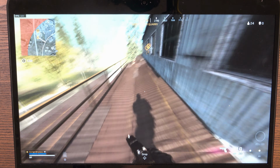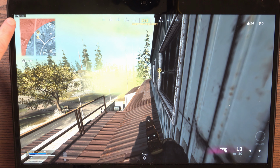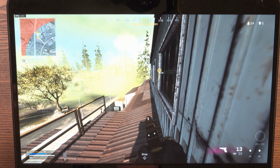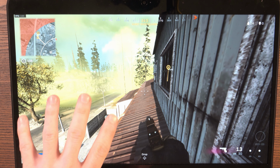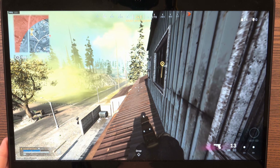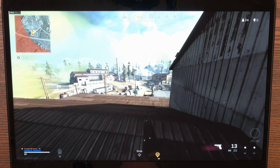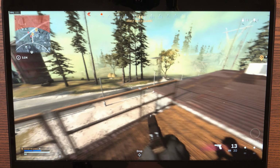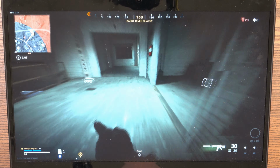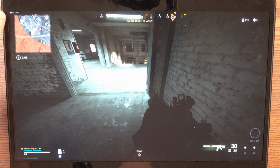Now, right now, I'm playing this at 60 Hz, so there might be a little bit of tearing because I've got it unlimited. But you can see right now, I'm getting, what's that, 130 frames per second at 1080p. Not too bad. Now, it's worth noting, if you're playing Modern Warfare or Black Ops, if you're not in Warzone, it's not a massive Battle Royale game, you will get better frames per second. For example, when I get, like, say, 160 frames per second with my other PC in Call of Duty, I will get maybe 250 with Black Ops. So when I'm moving about, you can see the frames per second is dropping. I've got it unlimited and it's dropping down to like 110 or so on average.